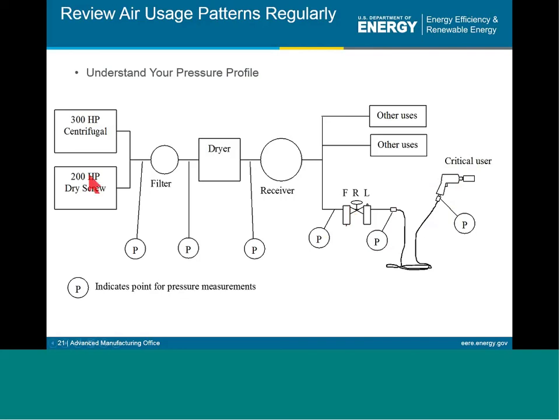So we'll know the power. I'll turn that into flow. There won't be a flow meter here, but compressors, given their power, equate to a given flow.